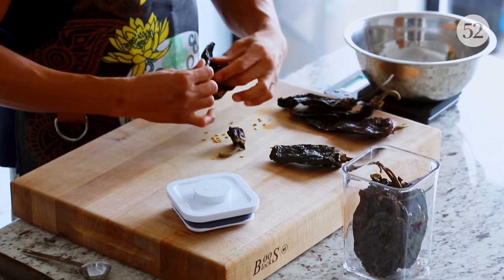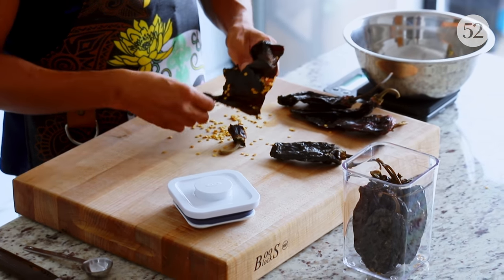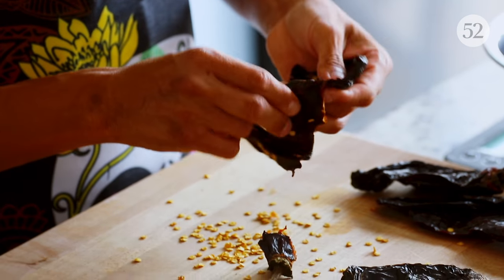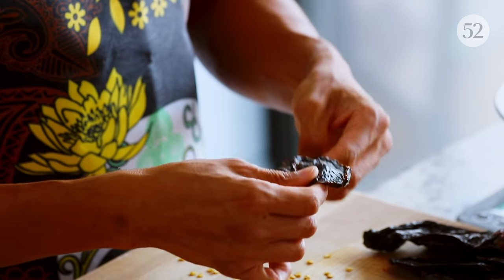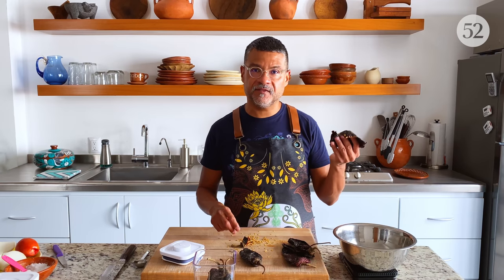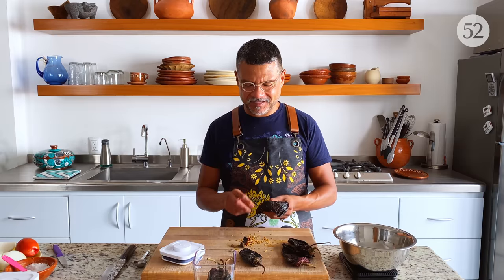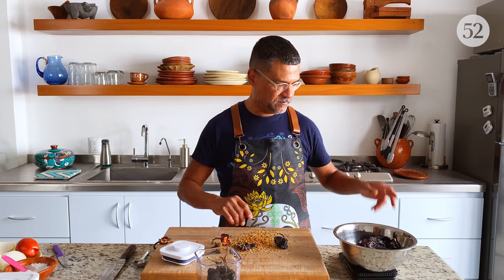With anchos, you wanna take out the seeds and the stem. And for me, the seeds are a little bit larger and a little bit more woody than, say, for example, a chile serrano or a jalapeno. And they develop some tannic flavor. So if you just processed this and made your mole with this, it would develop a slightly bitter aftertaste. And that's it. Okay, great.